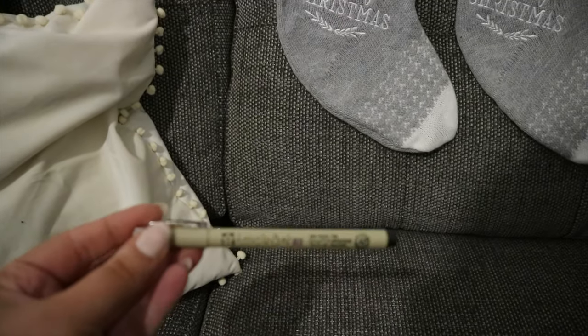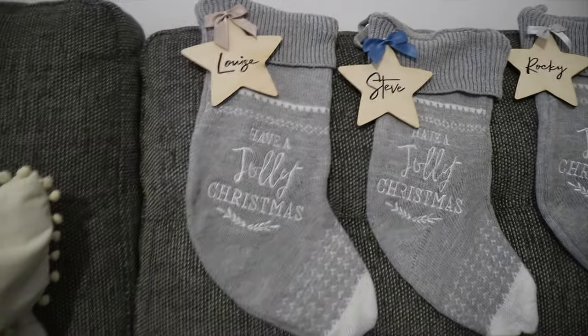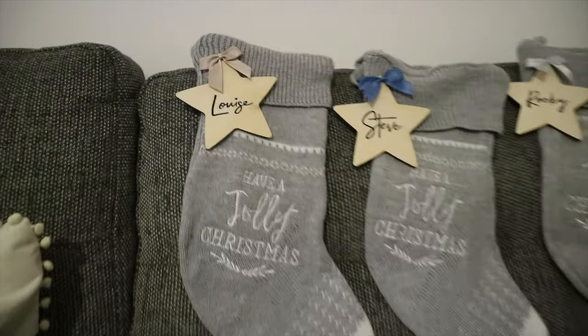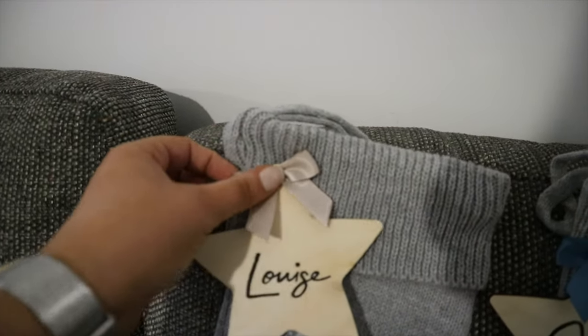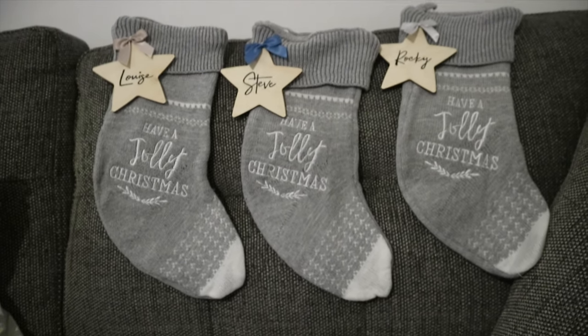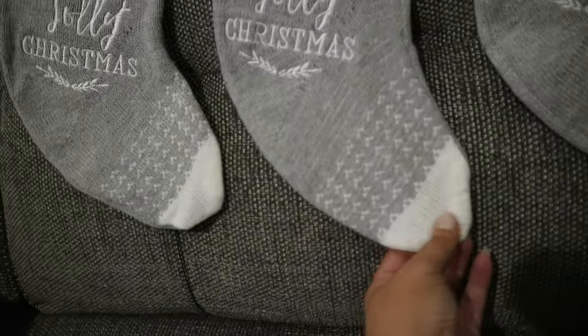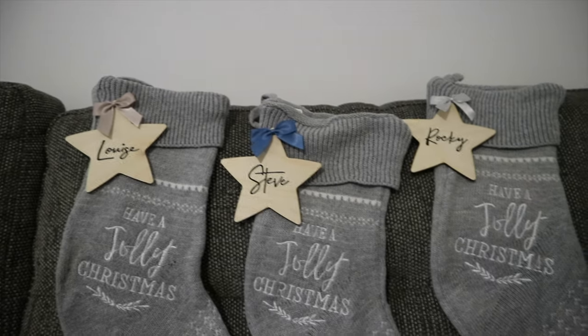With these wooden stars, I did try using a Sharpie, but it bled out loads. So I actually ended up using this, which is kind of like a fine liner pen, but I guess you could use biro as well. And to trace onto these, you have to press so hard. And then I just stitched the stars on. Because these are adhesive, I just stuck it on, but then I did put in a couple of little stitches behind there to make sure they don't come off. But I think they look quite sweet, just a little bit different, a little bit more personal. And I quite like that we've all got a different colour, stuff like that.